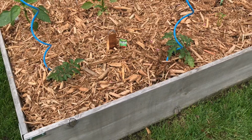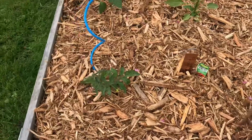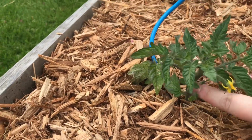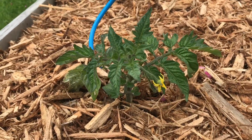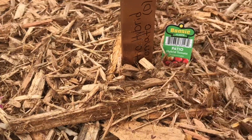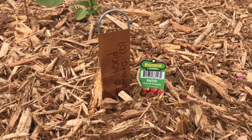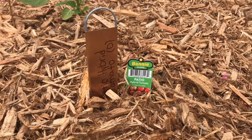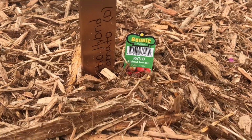I actually had one plant that I had bought and it had 2 stems. So when you buy your tomato plants, you can see the stem that comes up from the bottom. It had 2 of those. So what I had done was I had just split it in half and then I had 2 tomato plants, which is a huge bonus. So when you are at the garden center or anywhere that sells plants, definitely keep an eye out for those because even if it looks a little leggy, split them up. They will take off if you give them the chance.